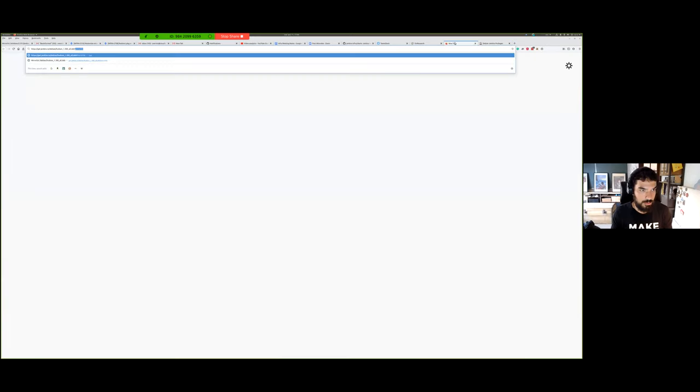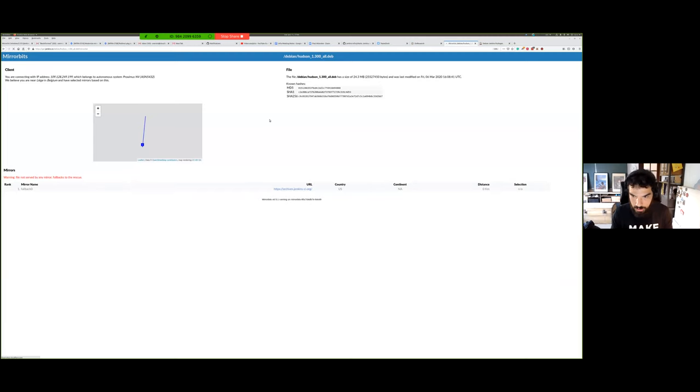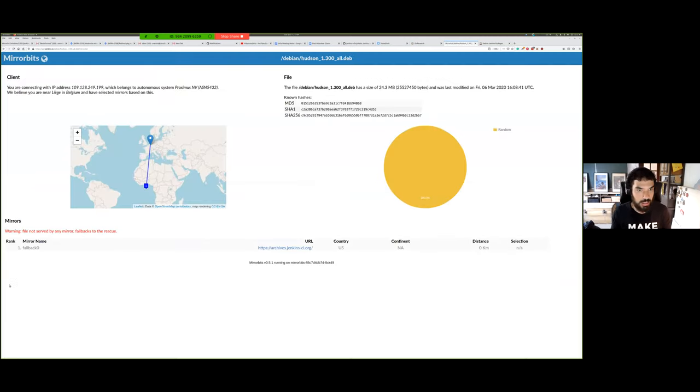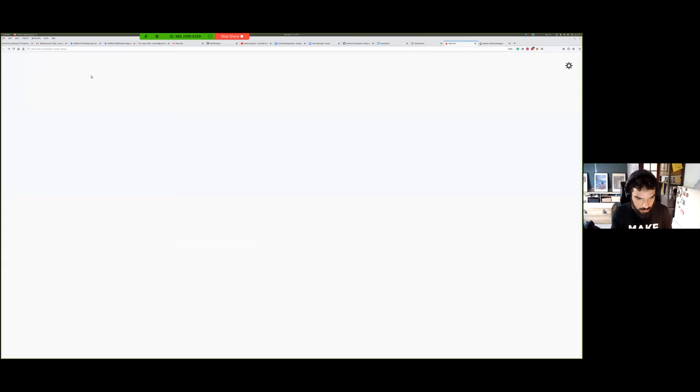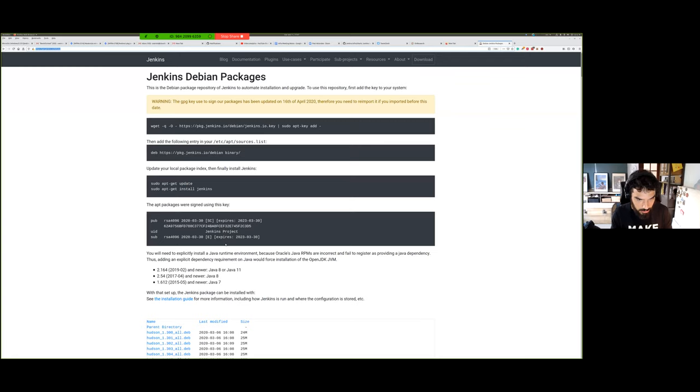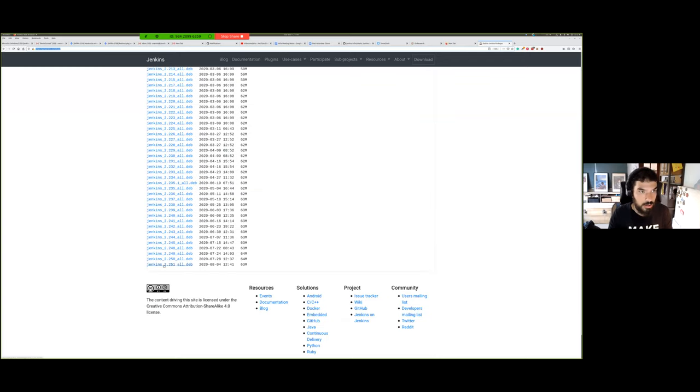And in this case, for this specific file, you can see that no mirrors contain the file because that file is really old. It's one of the first Jenkins, no, it was still Hudson. So if you try to download it, then you will fetch the package from archives.jenkins.io, and we do not test the hash or whatever. That's a fallback service. But on the other side, if we want to test, let's say, one of the latest versions, this one, Jenkins, I'm going to take a link, same mirror list.